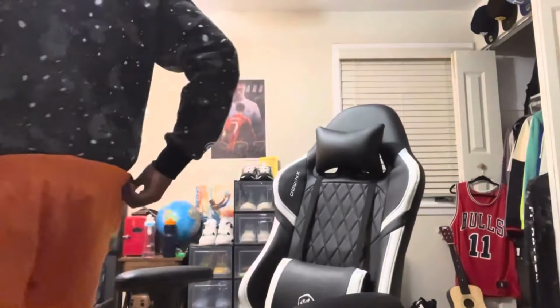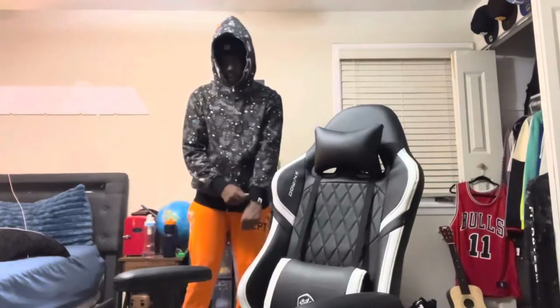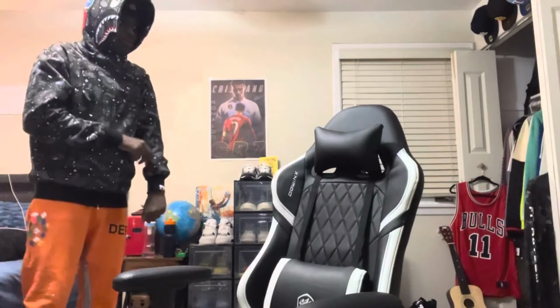And I did get this hoodie in the XL, y'all, so it fits perfectly fine. I can also step back and show y'all. I did get this in an extra large. It fits very, very amazing. I'm happy I went with an XL, because if I would've went with a large, I feel like I couldn't really wear a hoodie. But yeah, I'm happy with it on the XL, and it fits perfectly fine. So yeah, this is the first thing I got.